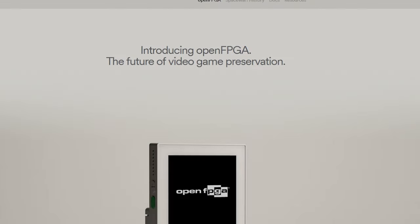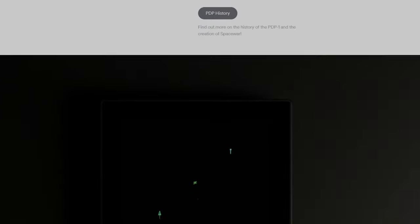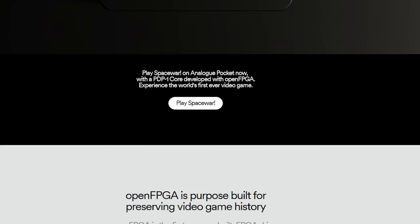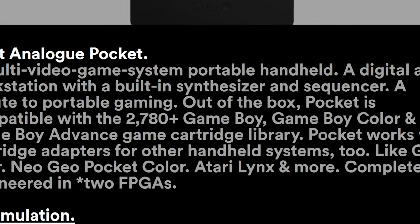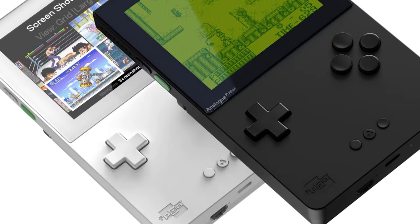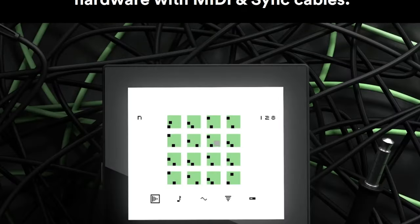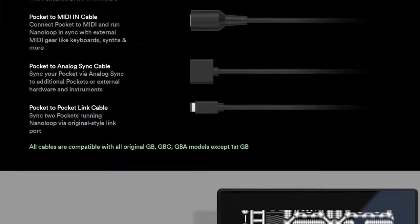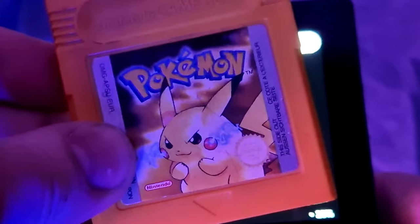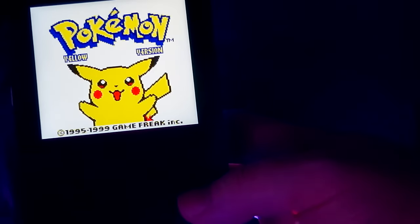To explain a bit more about how it works, we need to talk about FPGA — Field Programmable Gate Arrays. In short, it's an electronic component used to build reconfigurable digital circuits. For these Analog systems, it basically means it's a chip used to recreate the hardware circuitry of classic game consoles, meaning the consoles aim to be closer to or better than the originals — with features that help reduce input lag and things like HDMI output. FPGA also allows you to use your original game cartridges, making it better quality than standard emulators, but you can only play games built for the hardware — or maybe not.